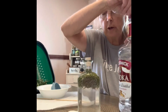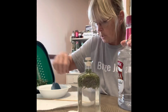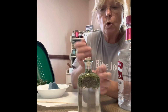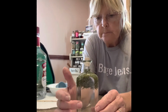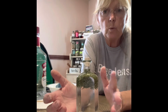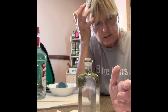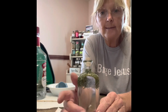And you can use tape, you can use a label, you can use a post-it note. But whatever it is that you use, put your date for today, the day that you made it, and what you're putting in it, which is vodka, 80 proof, and your dried rosemary, and where you got your rosemary. Mine was in my yard, whether you got it from an herb shop or wherever, so you know where you got it. So the next time you want to make some more, you'll know what to do and where to go. But you know, 80 proof vodka and the date.